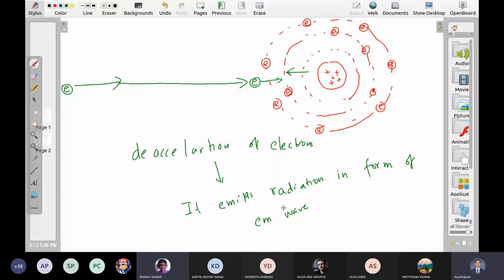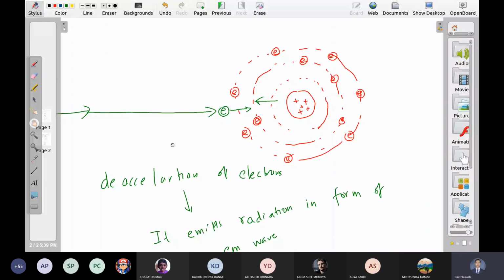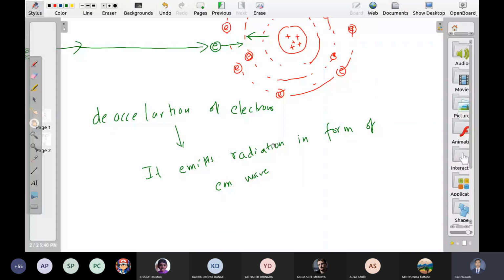सर ये लास्ट लाइन फिर से रिपीट कर देंगे? See, whenever an electron accelerates or decelerates, जब भी कोई चार्ज पार्टिकल को आप एक्सेलरेट करेंगे या डिएक्सेलरेट करेंगे, it emits radiation. उसमें से रेडिएशन निकलेगा. That's a fundamental thing. इसका सोर्स हम डिस्कस नहीं करेंगे. ये एक फंडामेंटल प्रॉपर्टी है चार्ज पार्टिकल्स की. This is everywhere true. ये हर जगह ही सही है. Sir, this is true for just electron or any particle? Any charged particle.